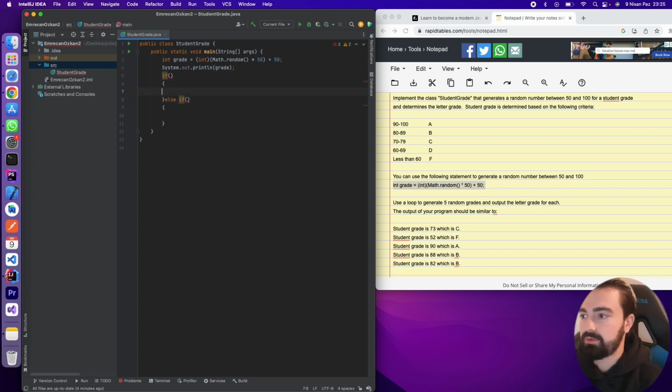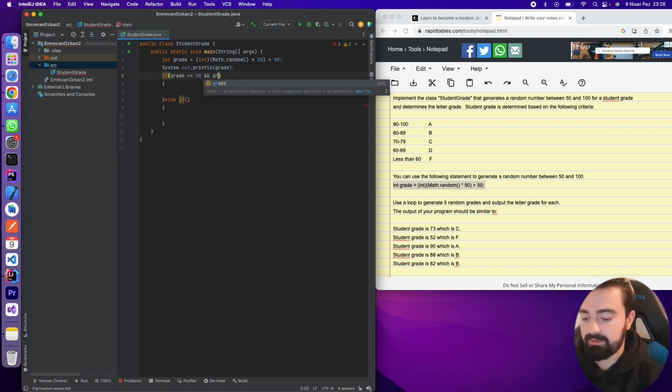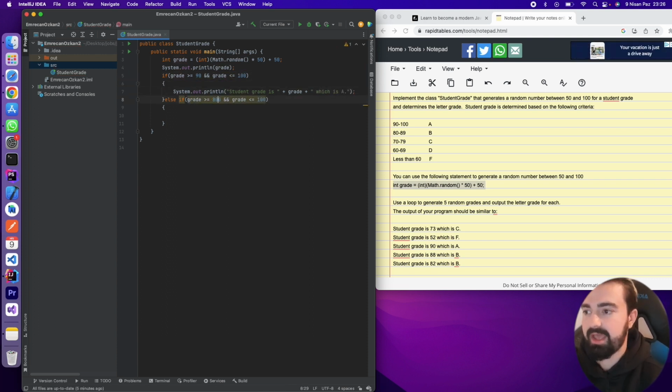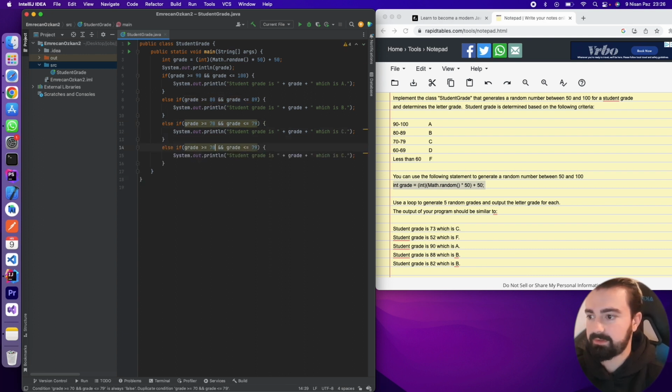I already showed you in the videos that I teach you the Java fundamentals, but let me show you again. So if else statements we are writing like this: if the grade is greater or equal to 90 and grade is also less than 100, we are gonna write student grade is grade, which is A. Let's copy that. If grade is greater than 80 and up to 89, we're gonna write B. Then let me just copy that one. We're gonna put 70 to 79. That's how it works, and that will be C. And also if it's between 60 to 69, that will be D. Other case, it will be F, right?